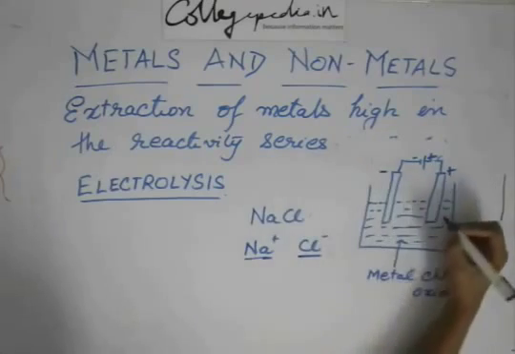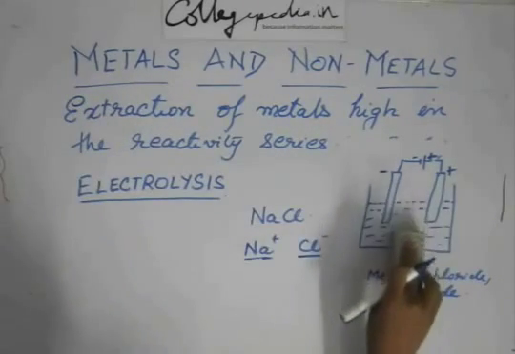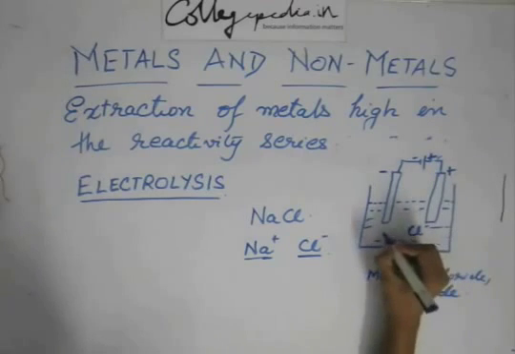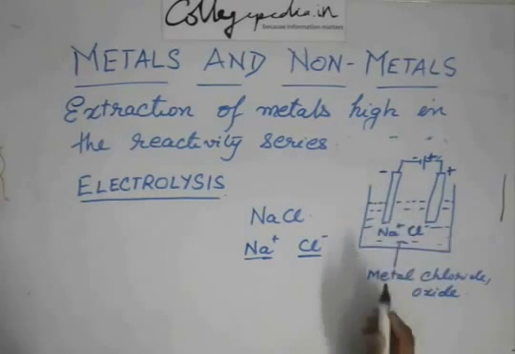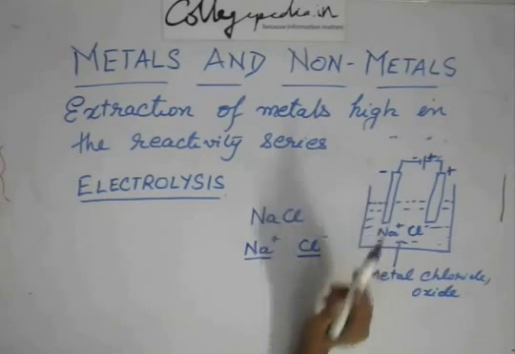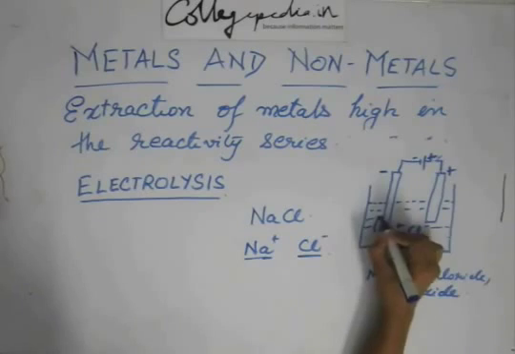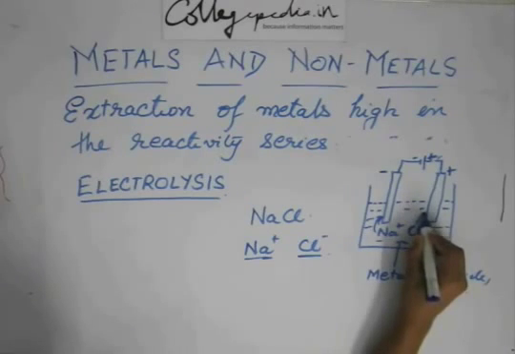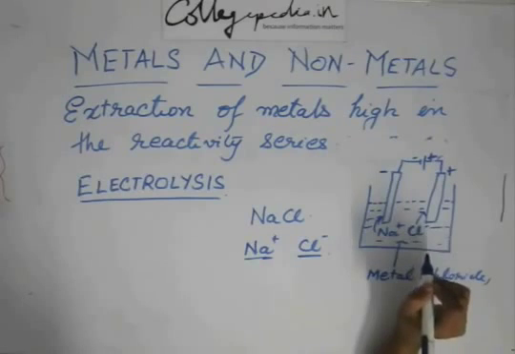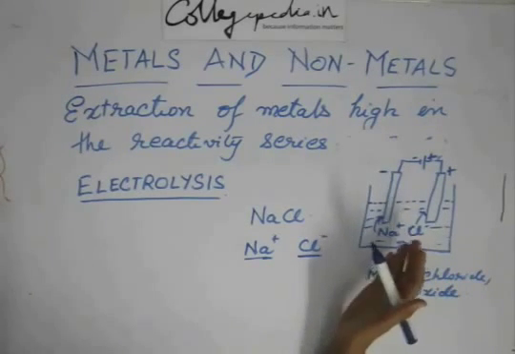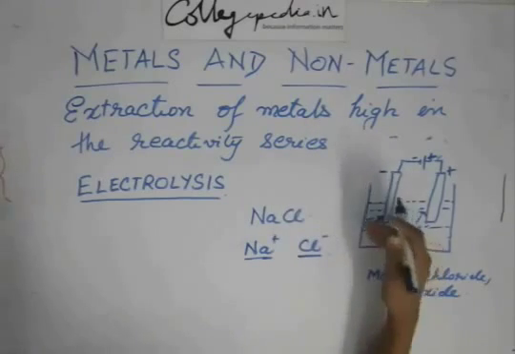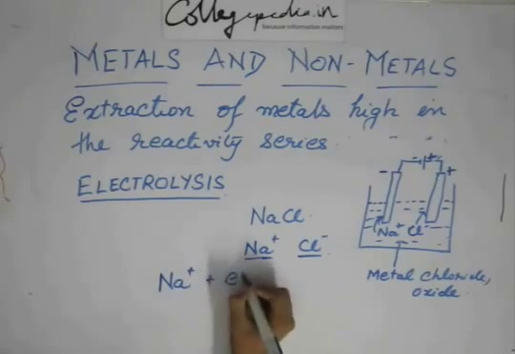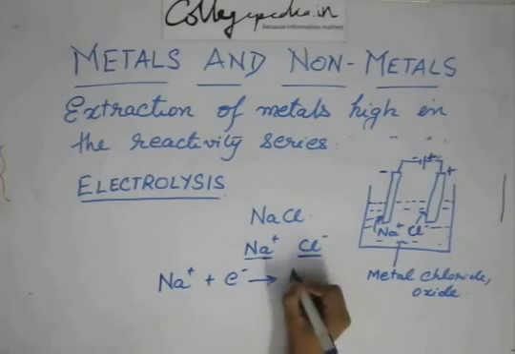So what will happen is that this Na+ will get attracted to this negatively charged plate and get deposited over here. And this Cl- will get attracted to this positively charged plate and get deposited over here. When Na+ gets deposited on this negatively charged plate, it will take an electron from the plate and form sodium metal.